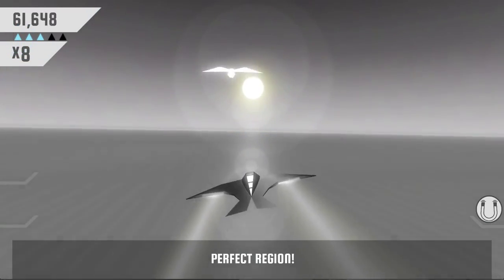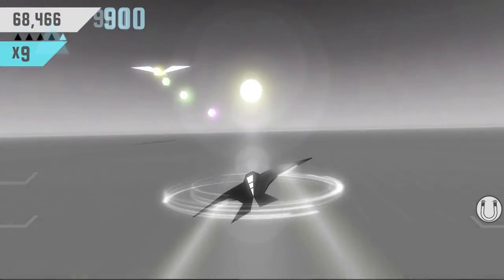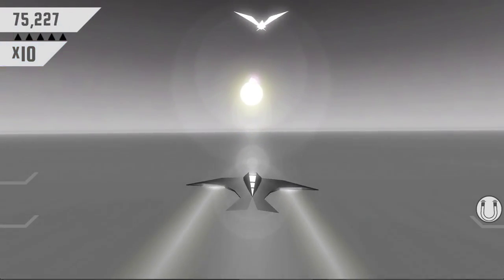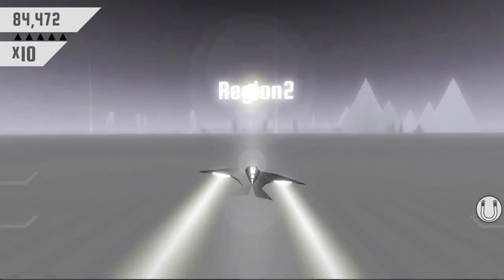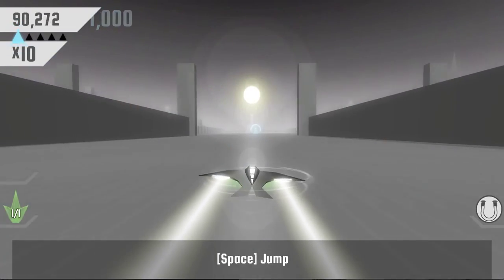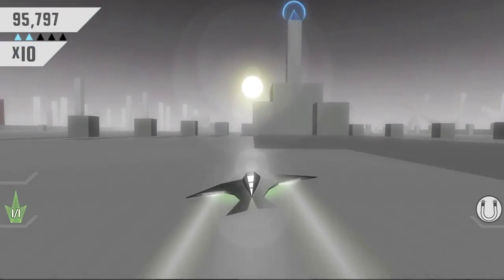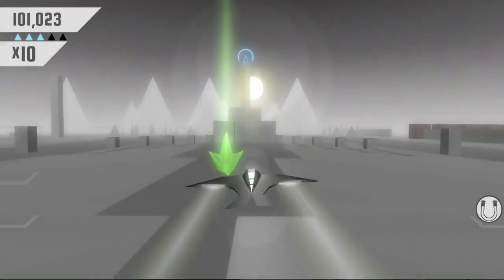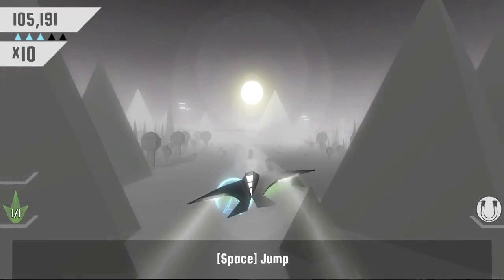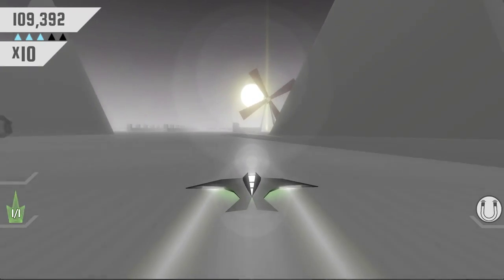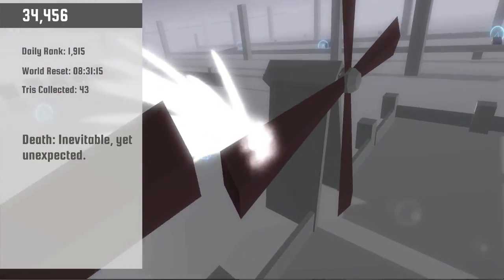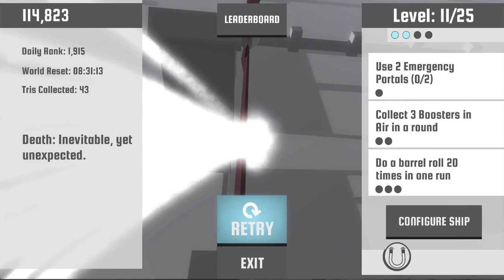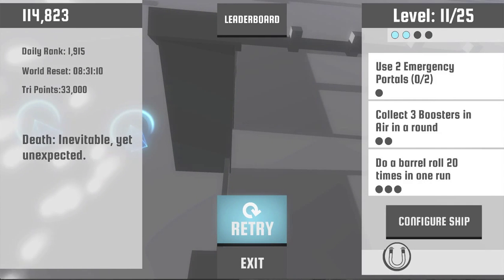Yeah, I don't know. I've noticed on Race the Sun that it's very interesting how different sections of the track can have the same obstacles, but they'll have vastly different item arrangements. Like, that started over there, like you saw over to the left. That was a boost. It was in the same starting configuration, I guess. It loops after going a certain amount to the left, a certain amount to the right. And wow, I really thought we were gonna pass through those, and they reversed. Is that like the sun rewinding or something? I don't know. Anyway, it looks like we have time for about one more run.